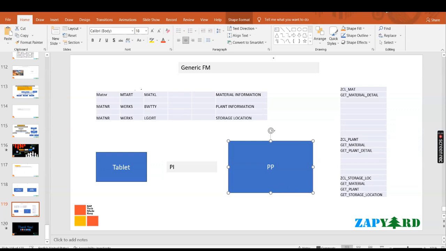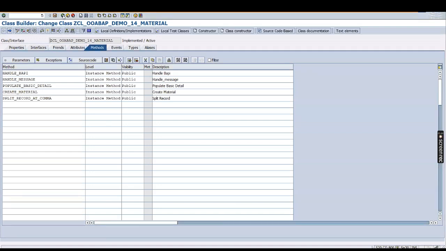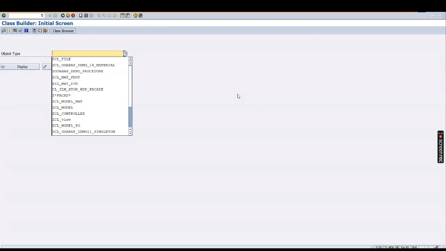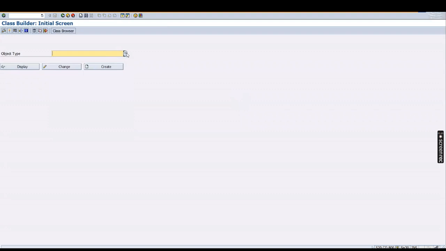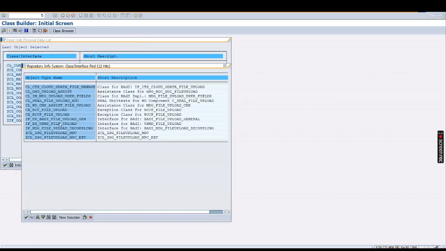See, it is better to first search in Google, and you will find it quickly. Or if you're not able to find it in Google, let's take for example GUI upload, where I want to look for a class. My way of searching will be to go here and click on the information system, where you have the description. Here I will search with upload, or with file upload, and see what classes are matching. So we are getting some matching things over here.